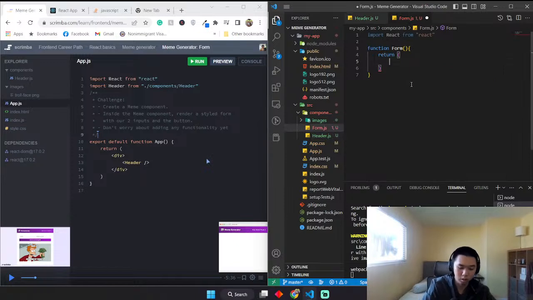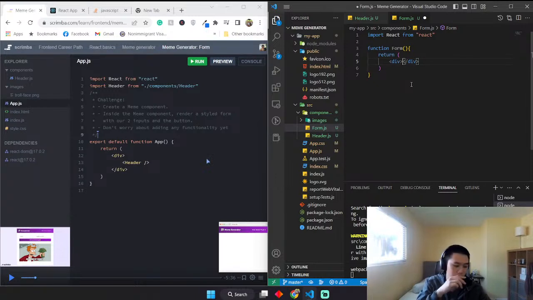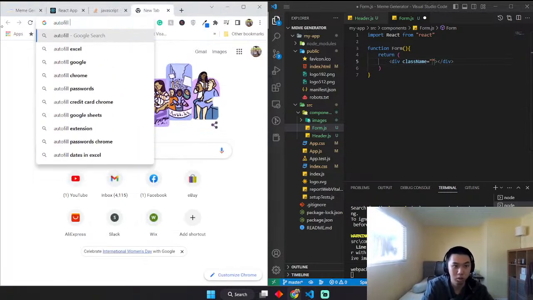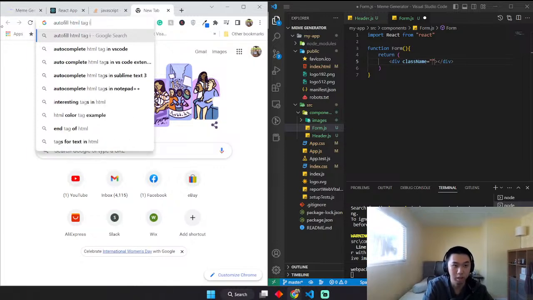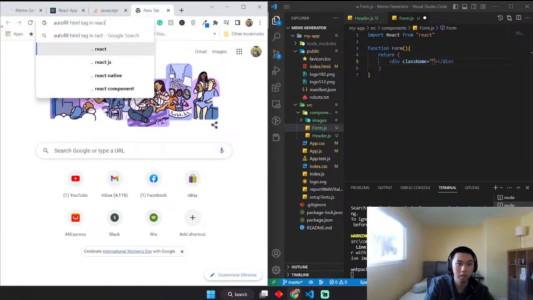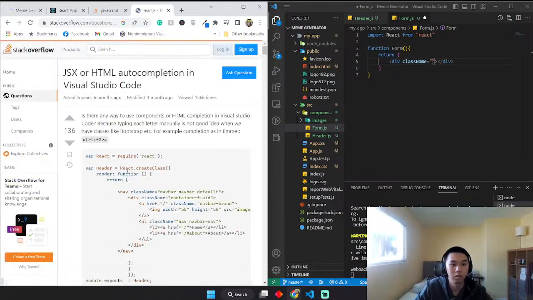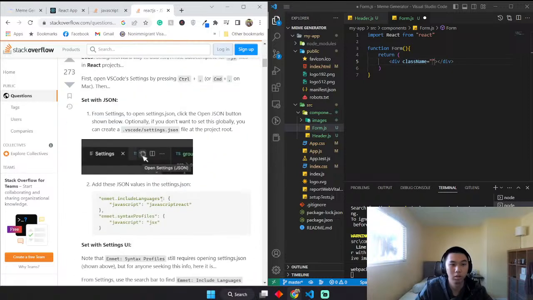Now let's do a div. I wish there's autofill for React, so that is going to be easier to develop. Autofill HTML tag in React. Open settings.